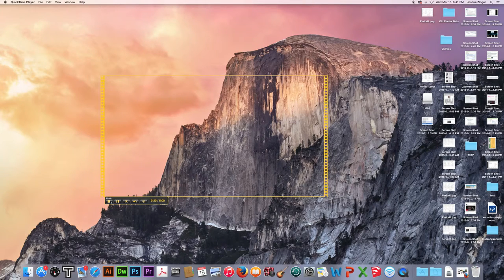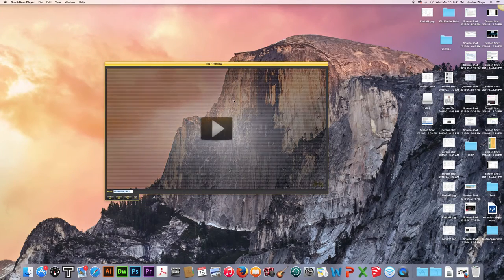So I'm going to go ahead and stop this one. And what happens when I stop it is it gives me this preview, which is wonderful. It also allows me to give it a name right here in this box. And then I have two options. I can share via screencast, or I can save to my computer, or I can cancel. Now I can also customize Jing buttons, but I don't need to do that right now.